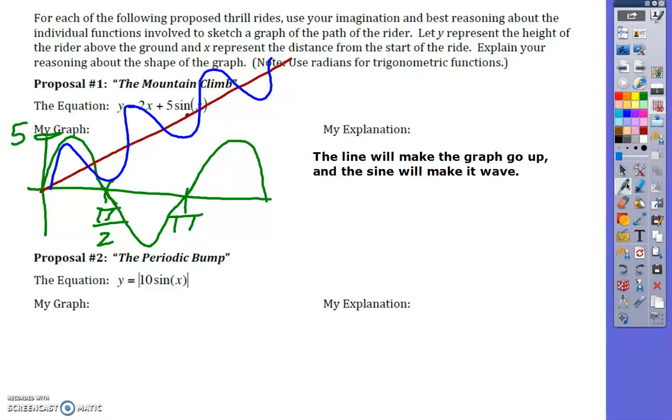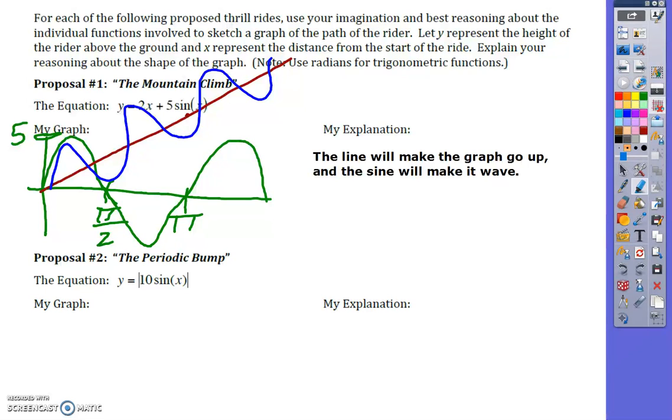We have the absolute value in it, which means there can't be anything negative. Or in other words, this probably wouldn't be there. Whoops, not eraser. This probably wouldn't be there because you'd have to do something else. So just kind of think about that one. Go ahead and imagine it. Draw it. Pause the video.